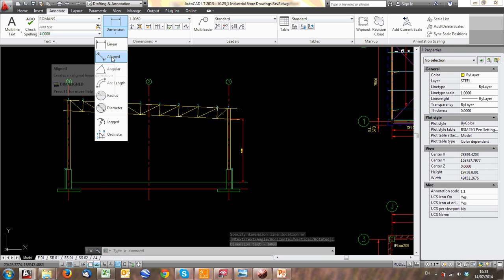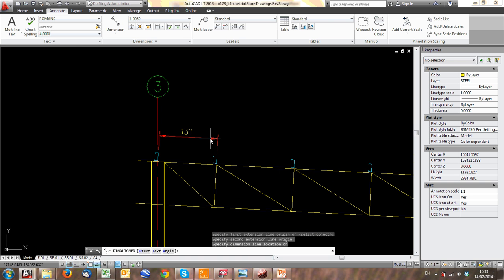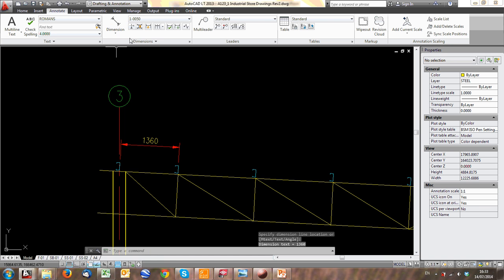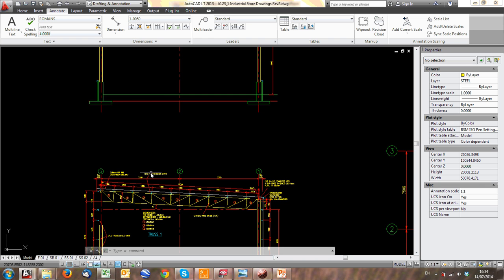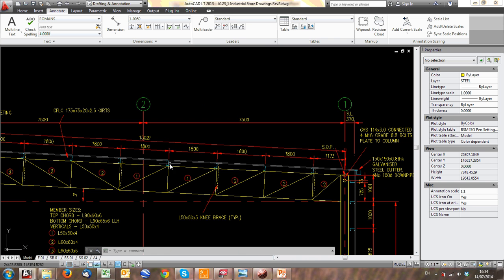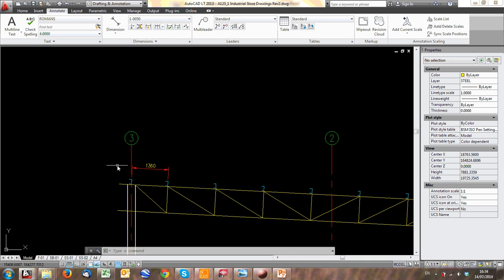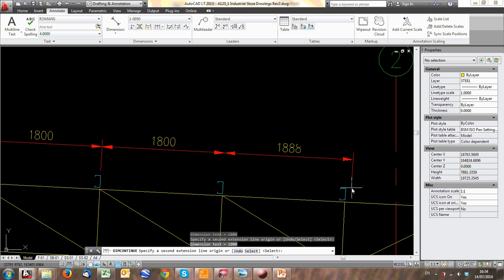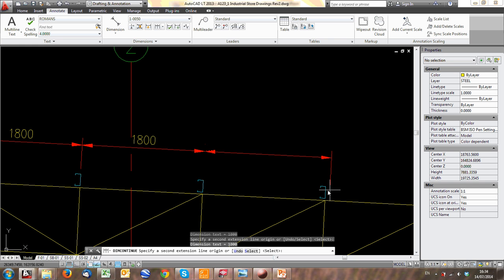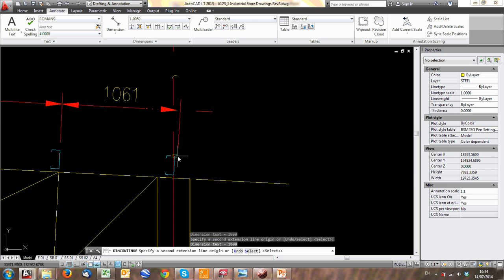If I want an aligned dimension like that at an angle, I use the different tool, and I can start now dimensioning out this truss. Normally what you want to do is have dimensions aligned all the way down your truss so they can see what the spacing is between girts. If you want to dimension to each and every girt, you can use a very useful tool here called continue. Once you've done the first dimension, you click continue, and you can start setting out all the rest of them all the way down. You don't have to select the dimension tool each time. You can just continue it all the way down to there.